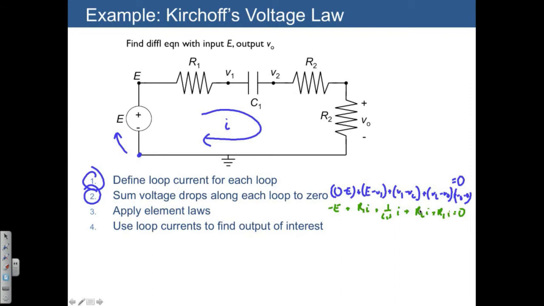Let's just collect all of the terms here. In terms of the I's, we have 1 over C1S plus an R1 plus two R2s. All that multiplies by I to give us E.